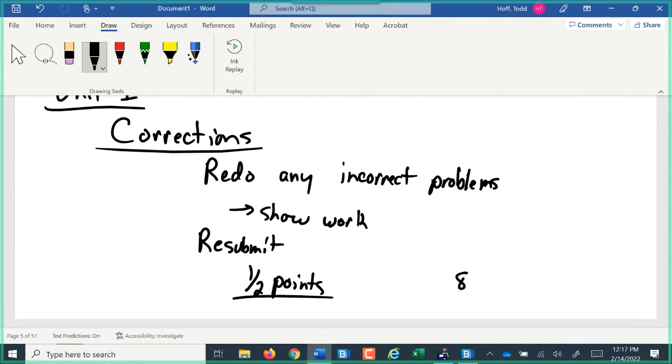So let's say you had a score of 84%, or 84 points out of 100. If you do those corrections, that turns that into a 92. So it makes a big difference on your score. Even if you have a 97 or 98, getting back those few points can make a big difference at the end of the semester. So please make sure you do that. If you have any questions on those, feel free to ask me. I will work through any of those questions with you that you need me to. Or you can work with your classmates or other teachers at your school if you like.